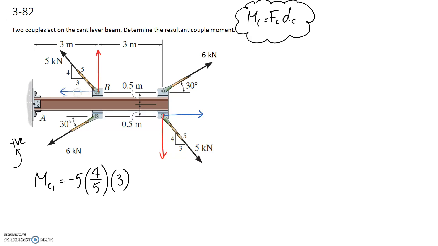So now we just need to deal with the horizontal parts of the couple. So the size of them is going to be five, since that's the magnitude of the force, and then the ratio of the sides will be the horizontal divided by the hypotenuse, so three on five. We then need to multiply by the separation distance. So between the horizontal ones here, we have two times point five meters, which is the same as one meter. And then we just need to think about the direction. So again, if you think about it, it's like a steering wheel. This time you're going to pull the top to the left and the bottom to the right, and it's going to cause this type of rotation, which is anti-clockwise.